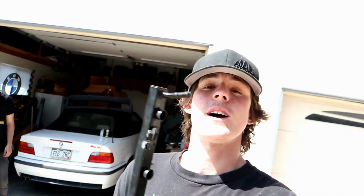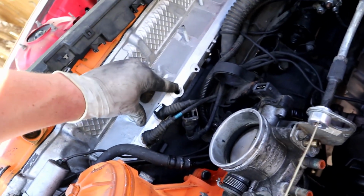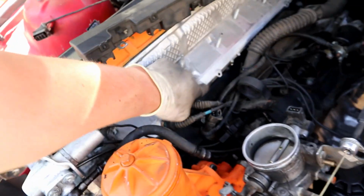Alright, so I'm going to let the camera charge for a little bit. We're going to go to Pep Boys and Home Depot and get some hardware. So we're going to get fuel lines for the fuel rail. We're going to get a fitting for our cooling hoses to run the expansion tank. And I also wanted to get a little bolt the exact same size as that. We'll just put some Teflon on it and block that off because we're not going to be using that section. And we're going to get some hose clamps for the upper hose. So we'll be right back.